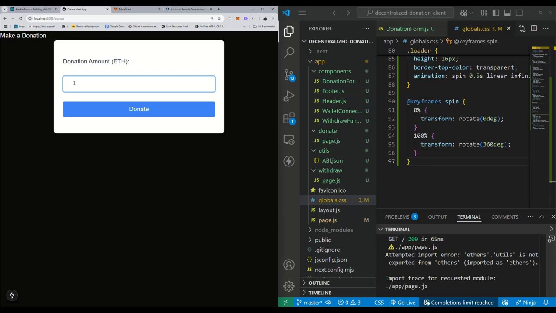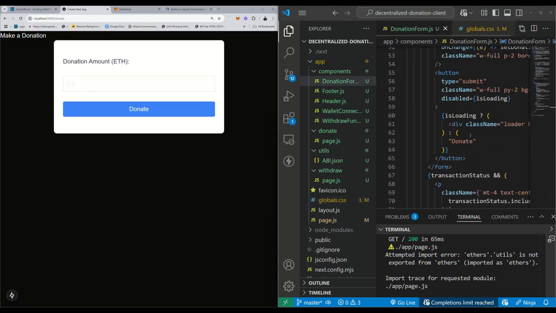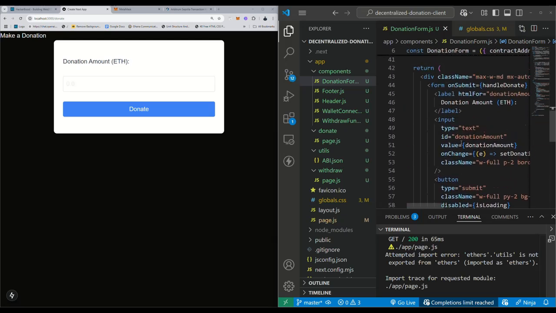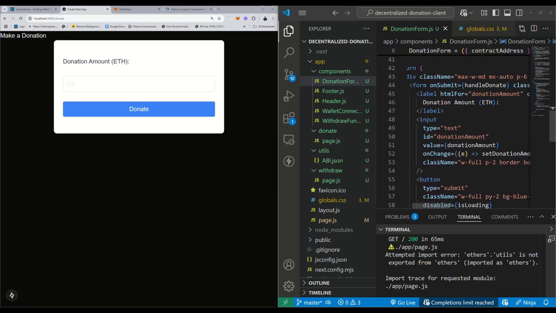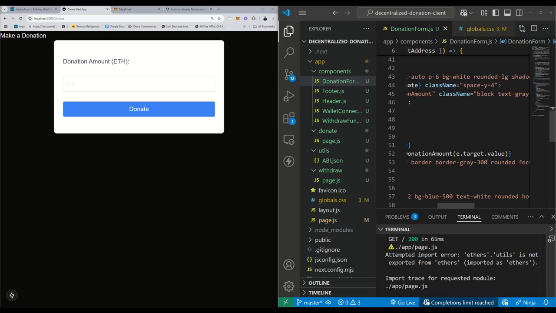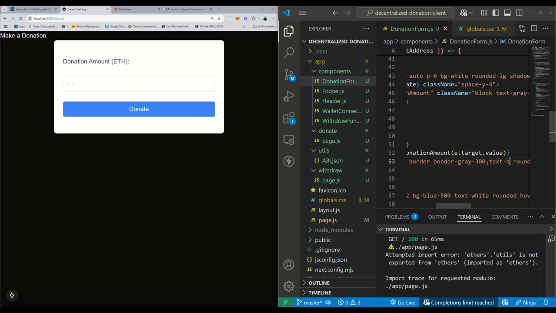So let's say we want to donate 0. You can see that it is not showing. So let me add black to this place. Where's the form? The input, I'll go to className, and just like we did the last time, I'll add this line, text black. That should now be showing. You can see that it is not showing. Okay, so if you want, I can say font. There is font bold.